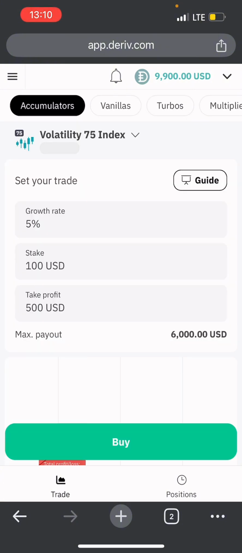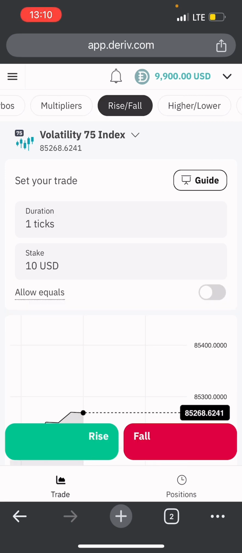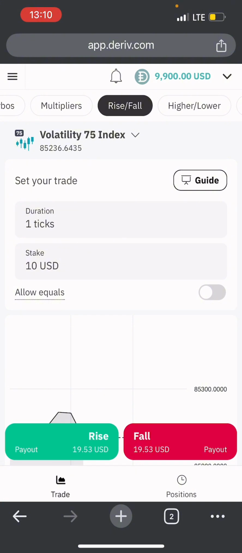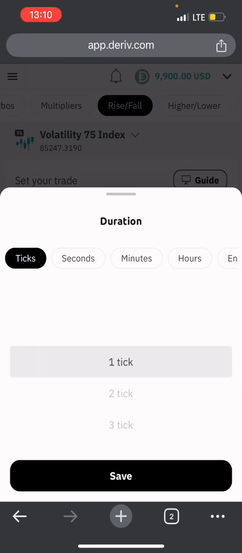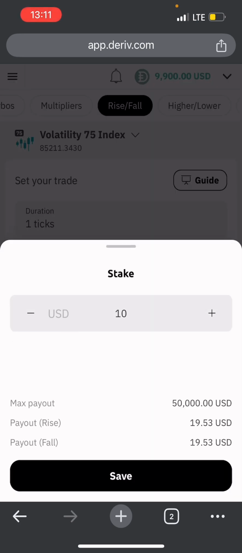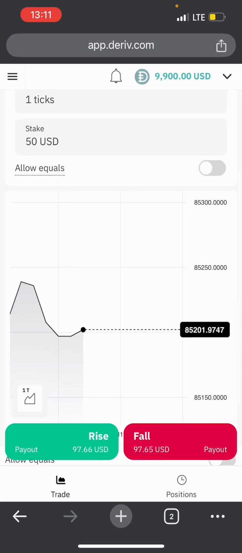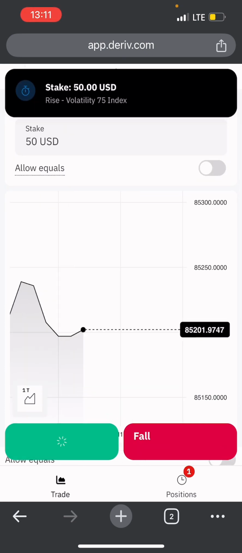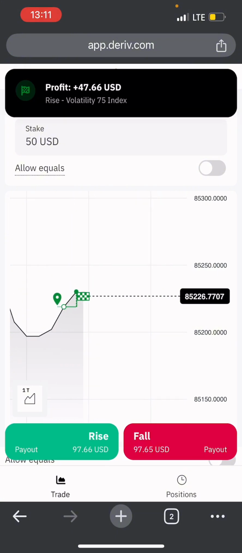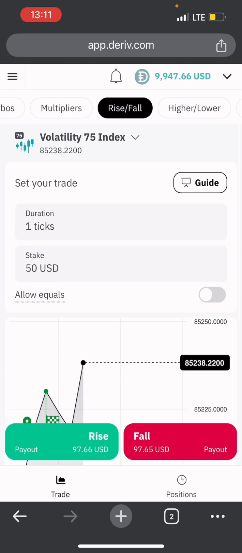So we can go to trade section. For me, I prefer the rise and fall, which is quite simple to do. On rise and fall, we can set the ticks to be one tick. Stake, I prefer to make it 50, and click save. And remember, on stake here, profit payout will be actually $49 somewhere there. And we click on, let's say, it will rise. Now after one tick, if it rises, we make a profit. There we go. You see, it's much easier with the rise and fall.